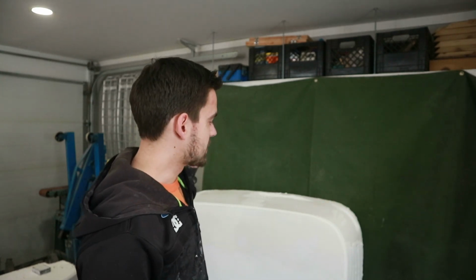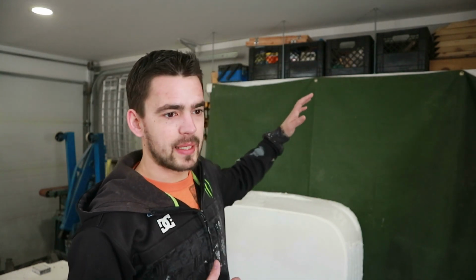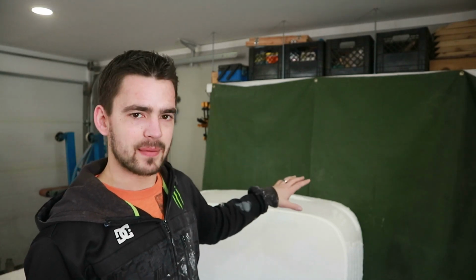So we got to change gears. We're going to have to just leave the chassis for a bit and we can work on the body panels. The body panels are kind of shitty for doing episodes because there's so much waiting involved. So they end up being really short episodes and just a lot of, you know, me sanding and painting, but it's what we got to do. So the plan is sand all these down. I think I need probably about one more coat of drywall mud on this one before I shellac it.